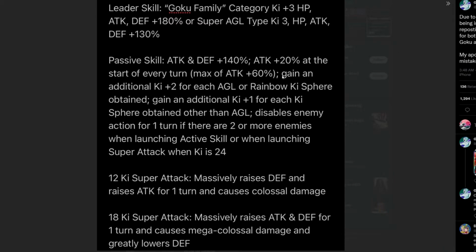And then they did some nutty stuff with how this man gets Ki. You gain 2 additional for each AGL or Rainbow Ki Sphere, which is nuts. So on AGL, you get 4. On Rainbow, you get 3. And then all other typings of Ki Sphere, physical, strength, intelligence, tech, you get 2 Ki. So that nutty mechanic like LR Super Saiyan 2 Gohan, and a few other units do that as well. It's going to be obscenely easy to launch 24 Ki Supers very, very easily, very frequently.